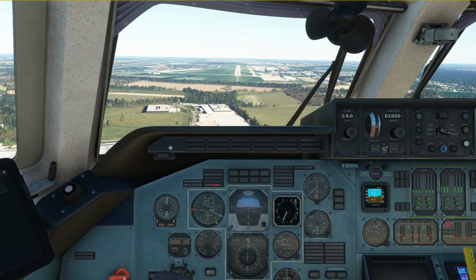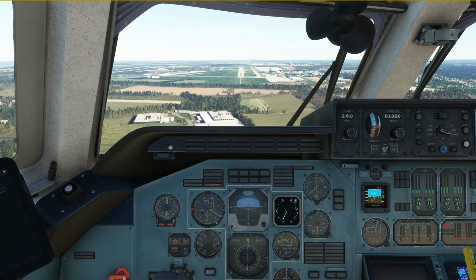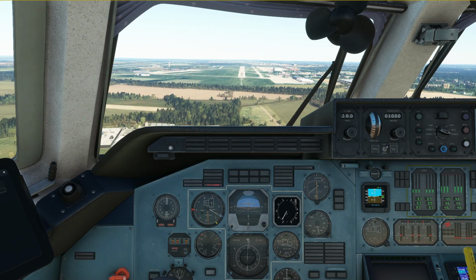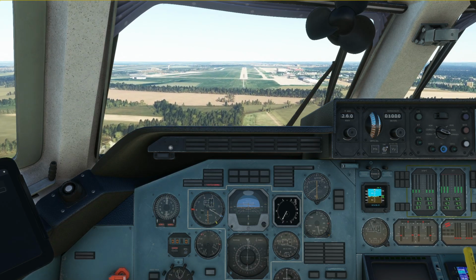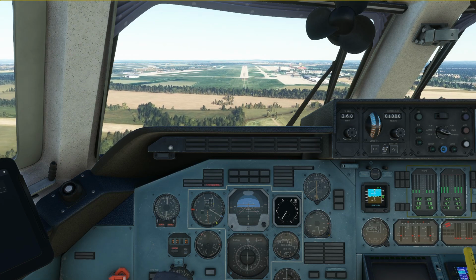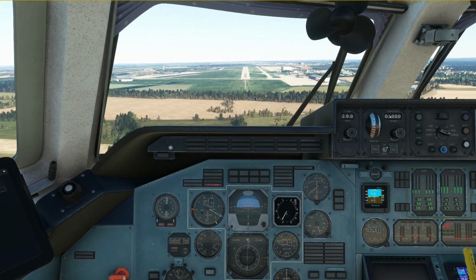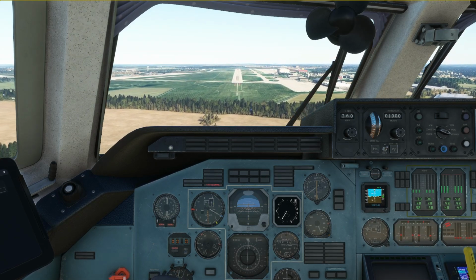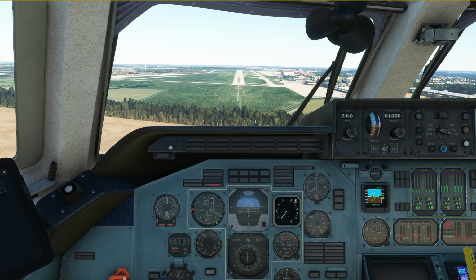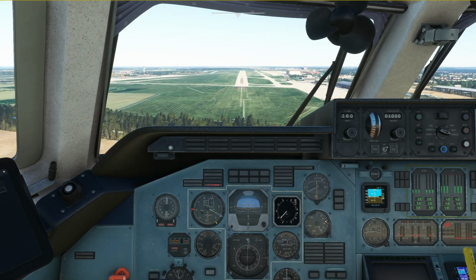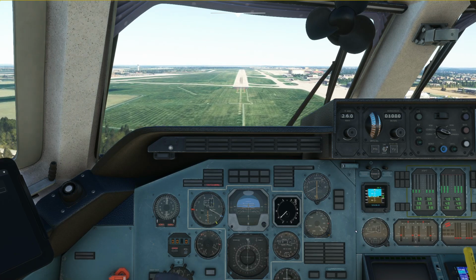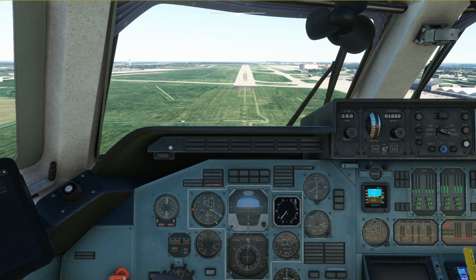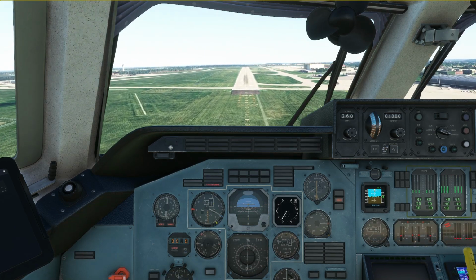There are no radio altimeter callouts in this airplane, and there is also no minimums callout. So, in real life, one of the crew members in the back would do those callouts for you. In the simulator, unfortunately, that doesn't happen, so we have to judge the flare and have a look at the radio altimeter for the minimums ourselves. Keep in mind, the amber box down here is our minimums indications. Basically, when the radio altimeter reads 20 meters, that is a good point to start the flare in this airplane.